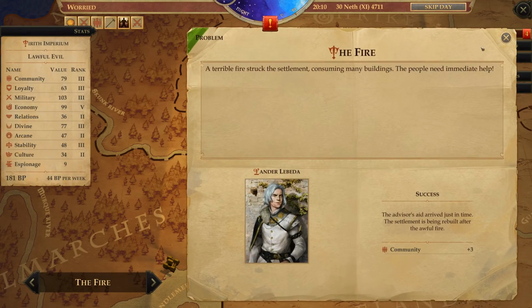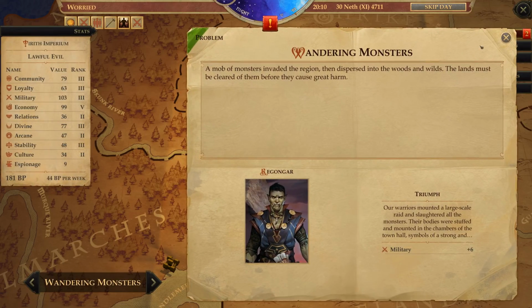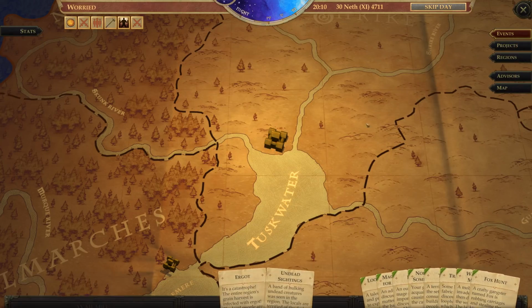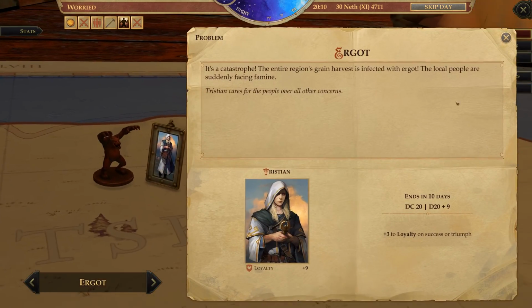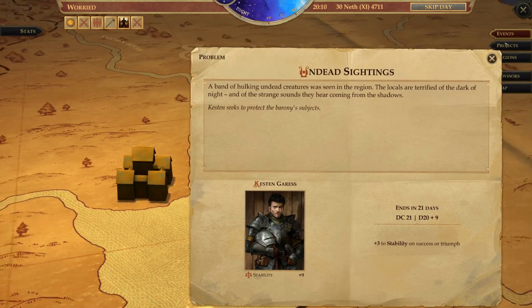Alright. So the fire, +3 community. Fire is okay now. The trade taxes went well. We got +3 economy. And Wandering Monsters went fine, we got +6 military. But we failed our fox hunt and got -2 to loyalty, economy, and culture. Super. Urgot's going okay, and undead sightings, we'll see what happens with that.